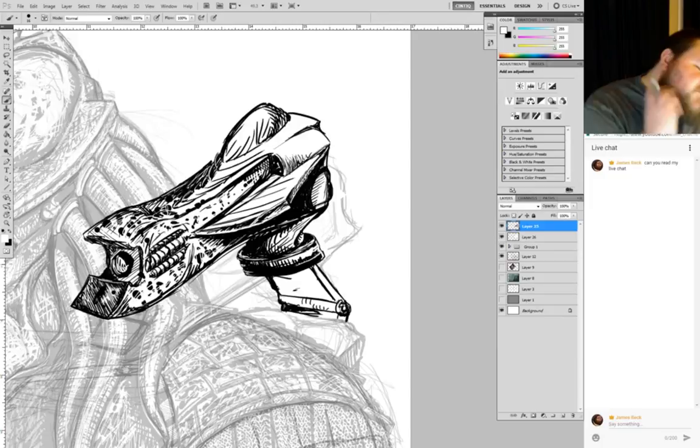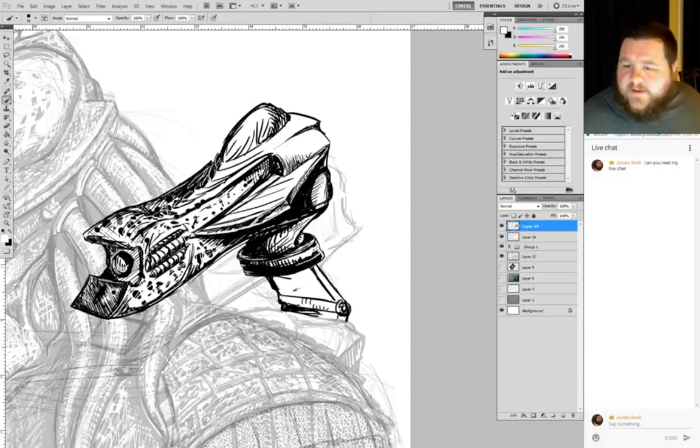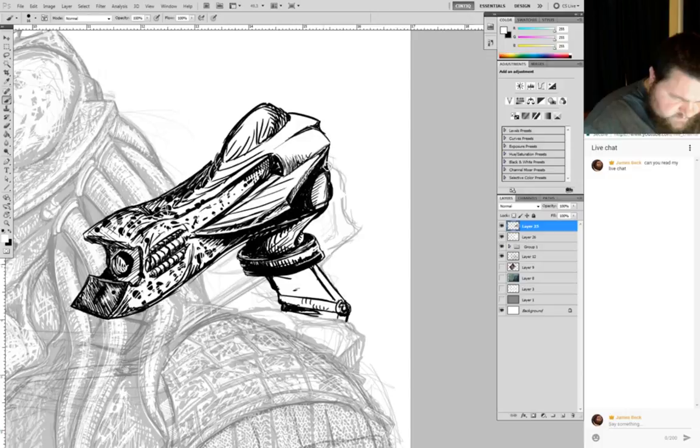So, let's get back to noodling on this guy, and maybe we'll actually finish it before the night's over. No, I want to have this piece done and done. Get a little bit of this going on in here. Just because it's all black is not always necessary. Even fully black lines. Let's switch over here. See if I can start creating some kind of texture on this.